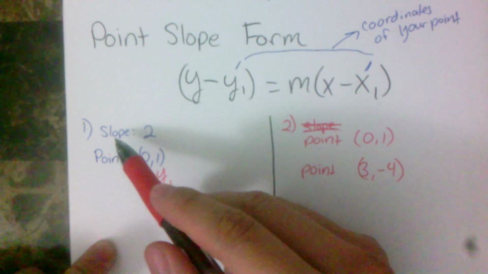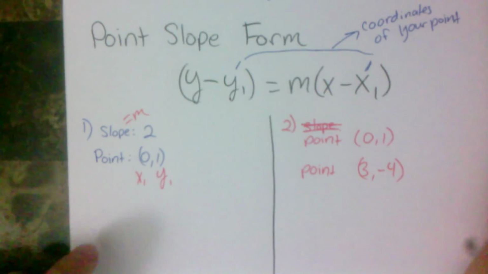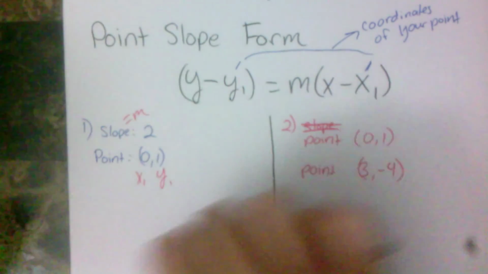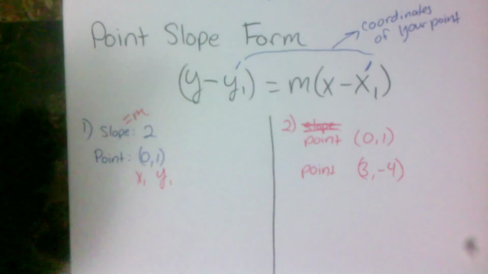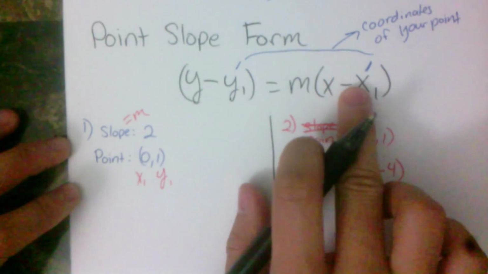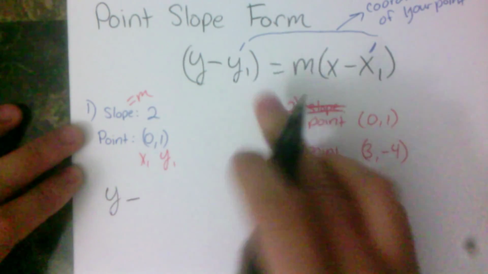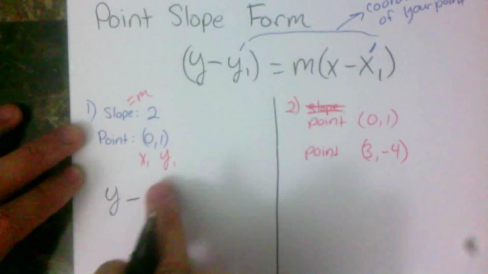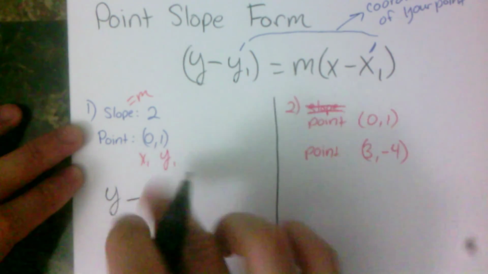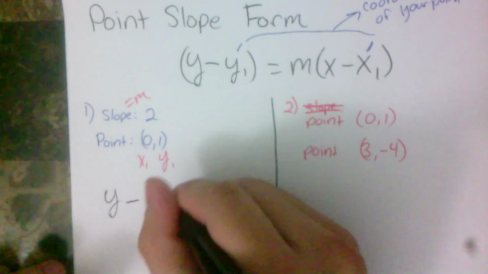And then slope, remember in our slope-intercept form, we memorized that slope is the same as m. So we use the letter m to represent slope. I know that's annoying and a little bit weird, but you guys should be used to it by now. So m is going to take the place of slope. From here, we're just going to plug these all into this original equation. So you're going to write y minus, but you're not going to write y1. Instead of y1, you're going to write whichever one of these 3 numbers was y1, which in this case is just that 1 right there. So y minus 1 is equal to m.